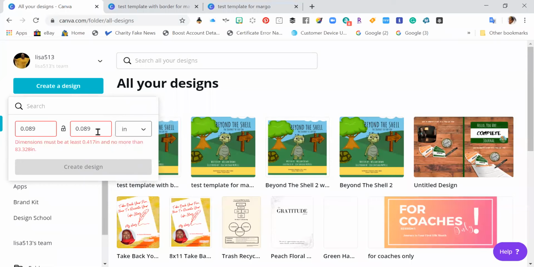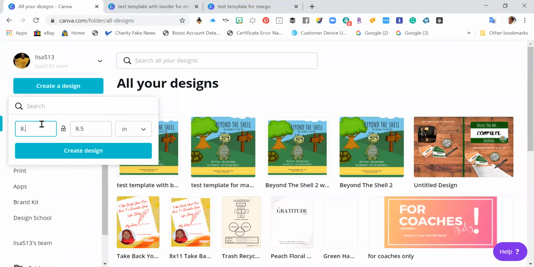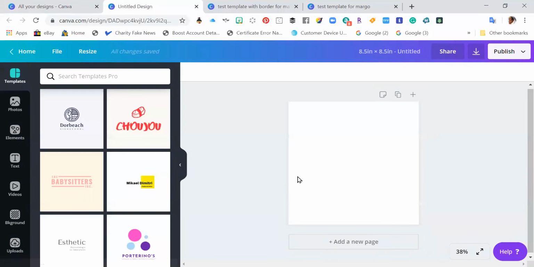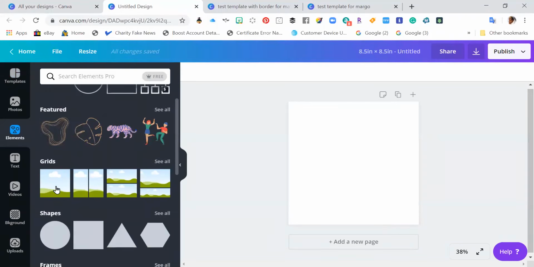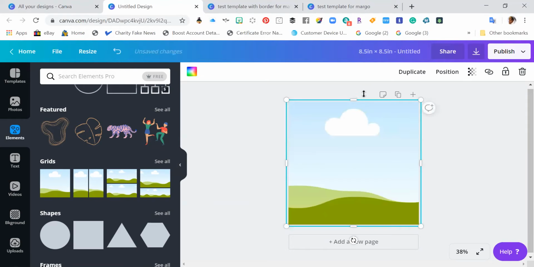We'll create that design. It'll come up just like the other templates that we have, except we'll go to elements and create a grid inside this page using this complete square. Let's select it.